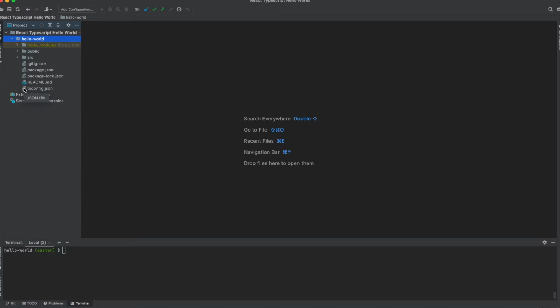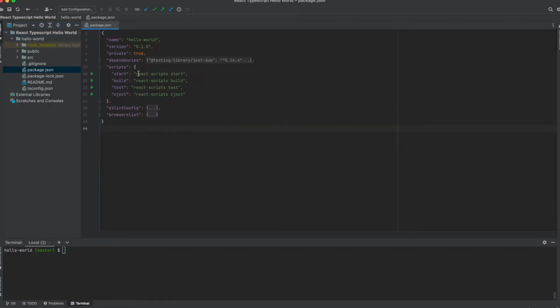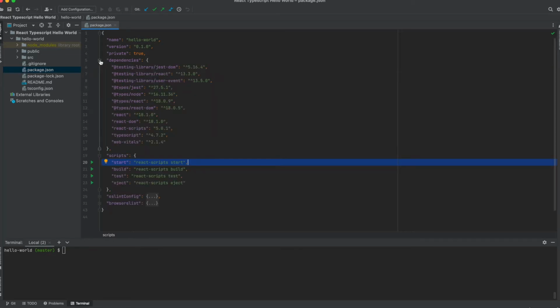I will not go over all of them to confuse you, but the very main one is package.json. And if you don't understand the items inside of it, don't worry about it. The only thing that you need to know for now is this script, which is start. There are some dependencies, and if you open this, you will see all of the dependencies.